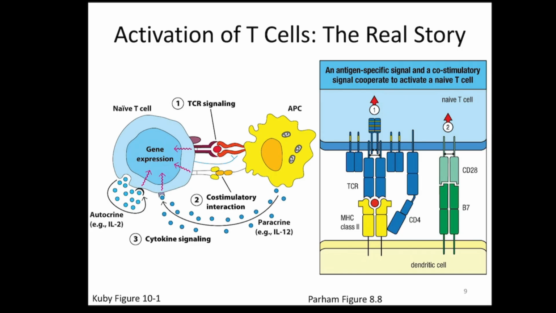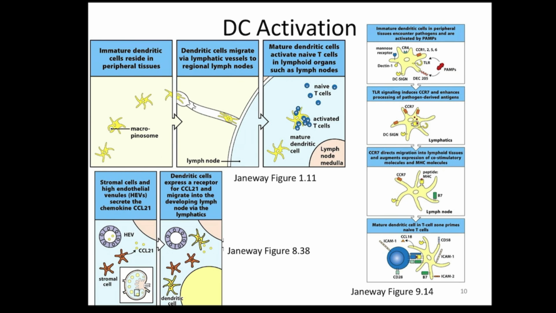So we have to think about, well, what is going to make our dendritic cell, or any antigen presenting cell, but most frequently a dendritic cell, make B7? And the answer is that making B7 is a key part of dendritic cell activation. So when a dendritic cell is activated, one of the biggest things that happens is that the dendritic cell starts to make B7. You can see before this, our dendritic cell did not have B7. Once our dendritic cell is activated, it starts to make B7.